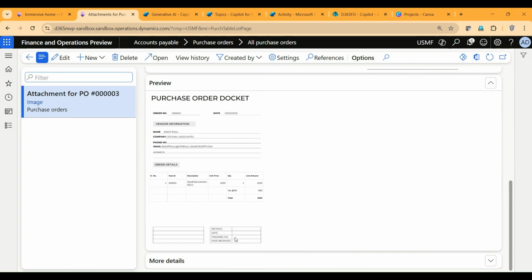It is making use of an automation that leverages the AI hub of Power Automate. I trained an AI hub model with some predefined purchase order formats, and I am sending across a file to read the purchase order number and to attach that uploaded file to the purchase order.